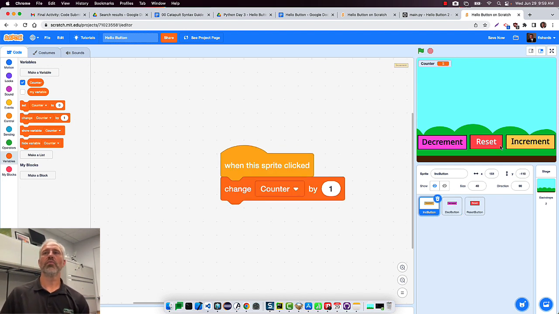Now, the one problem with Scratch is it makes things really, really easy to do, but it only lets you do specific things, right? So if I want to make this counter bigger, I can right-click on it here and say large readout, but that's really the biggest that I can make the variable like this. So Scratch is really, really impressive, but it does limit you to what it does well. And that's, I'd say, the biggest difference between Scratch and Python.